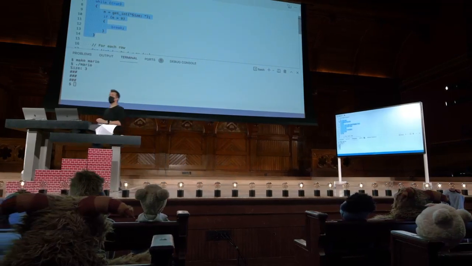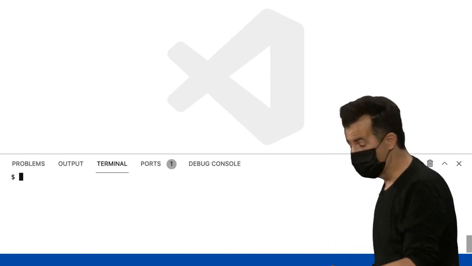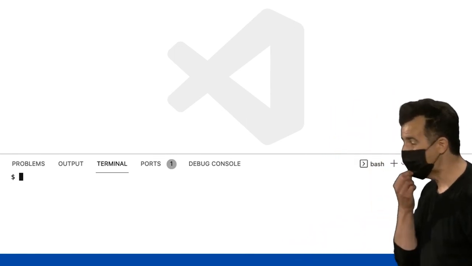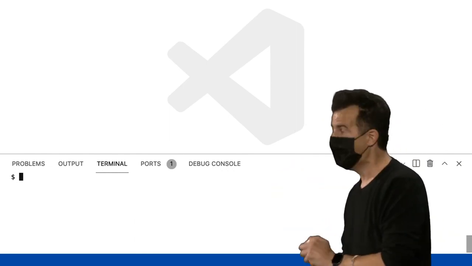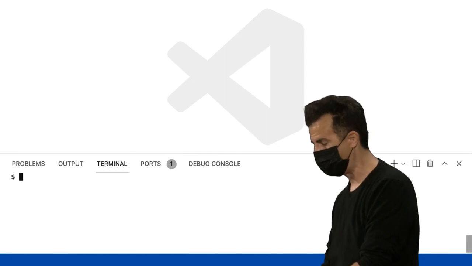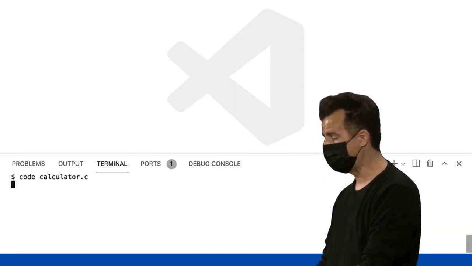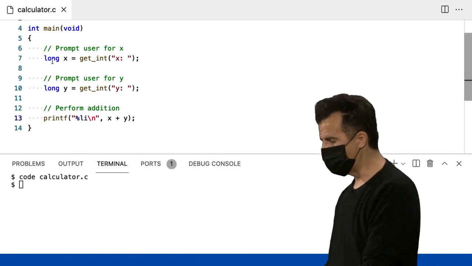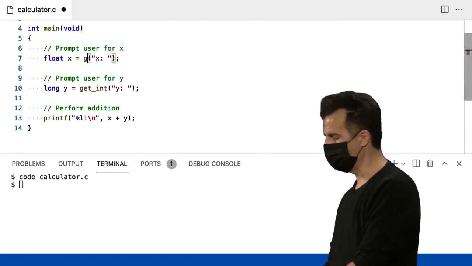All right, so let's now introduce, finally, a sequence of problems that I've kind of been brushing under the rug, though we did see a little bit of evidence of this earlier when we tried to add 2 billion and 2 billion, and it overflowed the number of bits in an int, so to speak. Let me go ahead and code up a program called calculator again. But I'm going to change us to floats. So I'm going to change x to a float, and I'm going to use get_float.